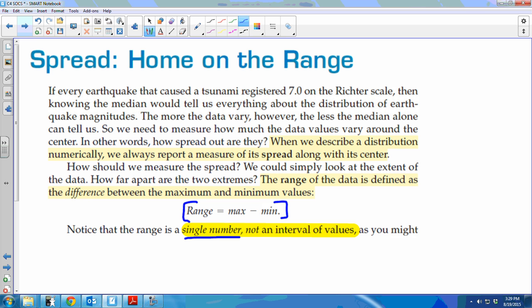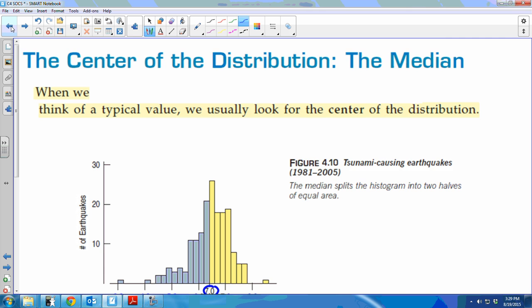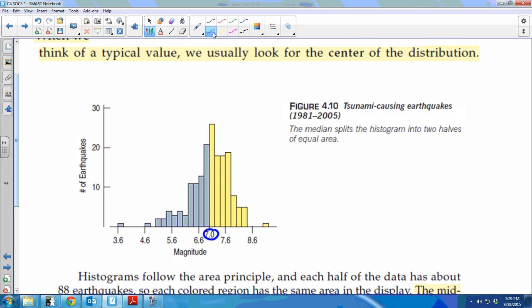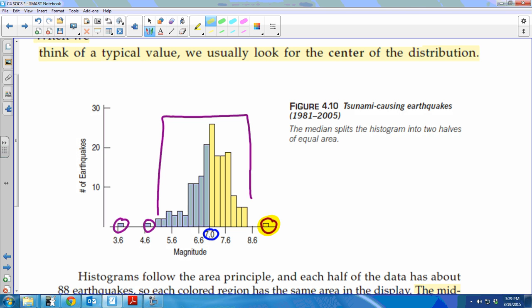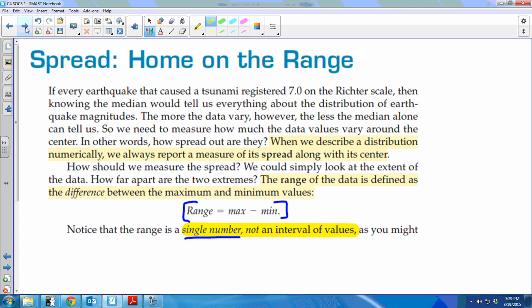Now, the problem with range, if you go back here and look at our tsunami data, a lot of the data is in this group here, but then you have an earthquake over here, and you got some over here, and you got one way down here, right? So if you're going to report the range, then you're going to take whatever this value is and subtract whatever that value is and give me a number. Well, that makes it seem like everything's way more spread apart than it really is, okay? Everything is actually closer to the center, so that's 7. Those just happen to be 2 outliers. So range is not generally what we use to measure spread.